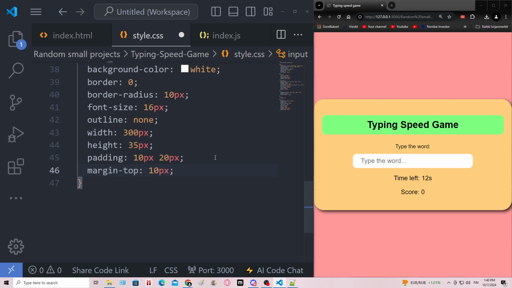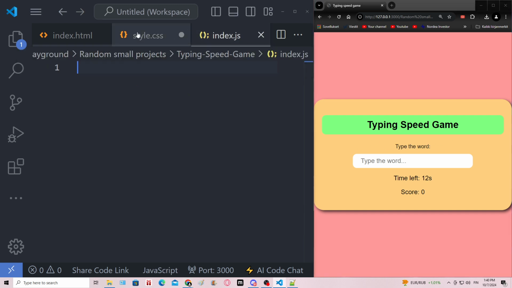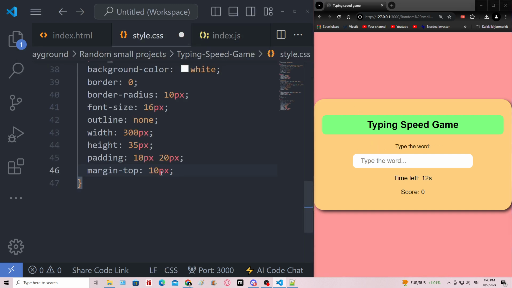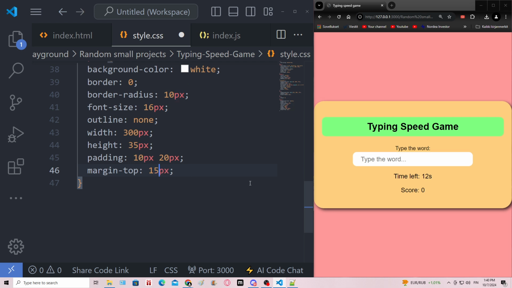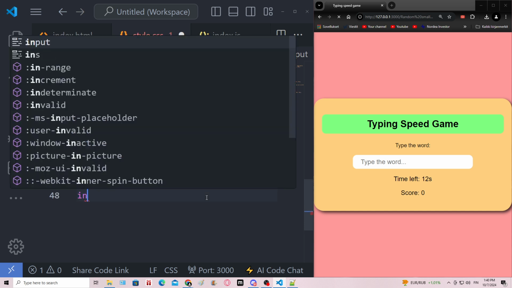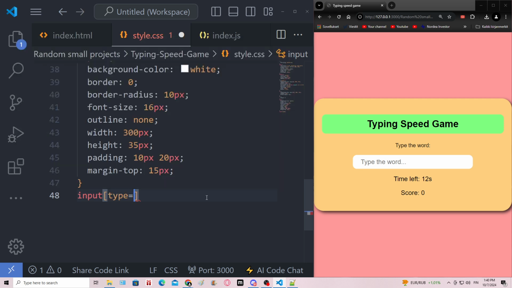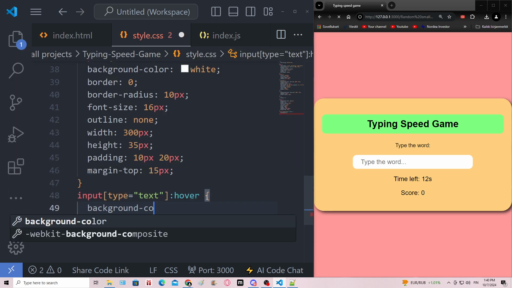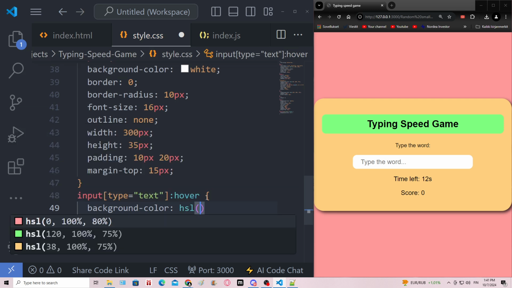So yeah, when the H1 header comes here from the JS file, it's gonna have some margin. Maybe I'm gonna make this 15, so it's not as cramped. Alright, then I'm gonna take the input, type equals text, and I'm gonna take the hover pseudo class. The background color will be HSL.